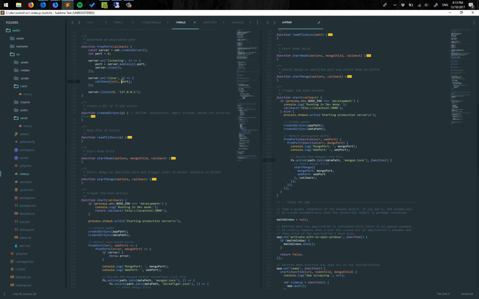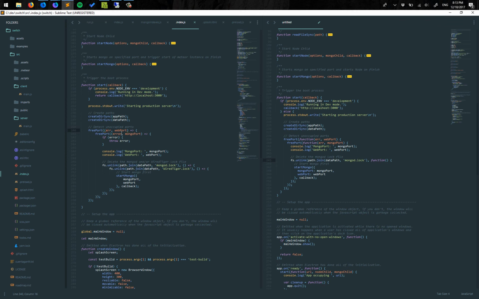So once the callback is being run for the first time, the first thing that will be created is where the web port will run. So the first thing that you need is a port for the server, and then you need a port for the MongoDB. Now, Meteor.js comes with its own distribution of Mongo, even if you already have one installed, so you have no choice over this. Once it's got an available port for the web server, it'll get an available port for the database server, which is the Mongo. And once that happens, if there was an error, it'll throw the error.